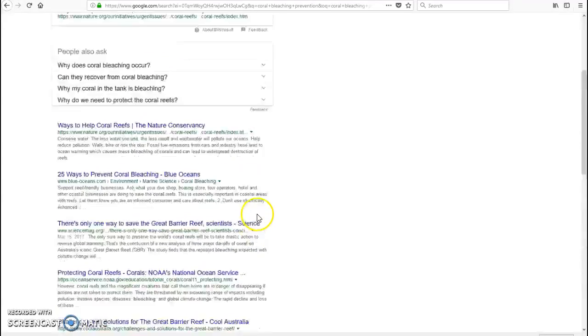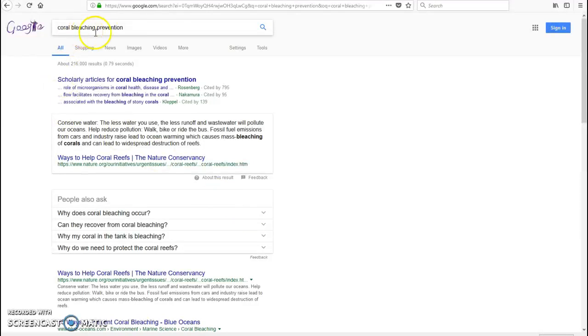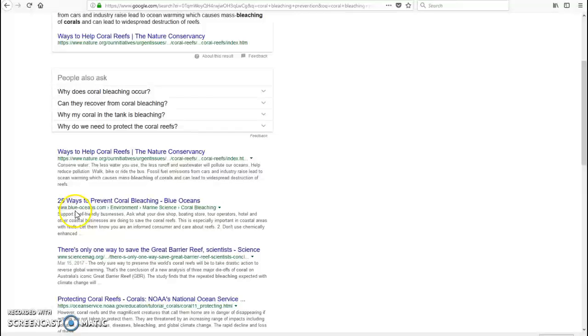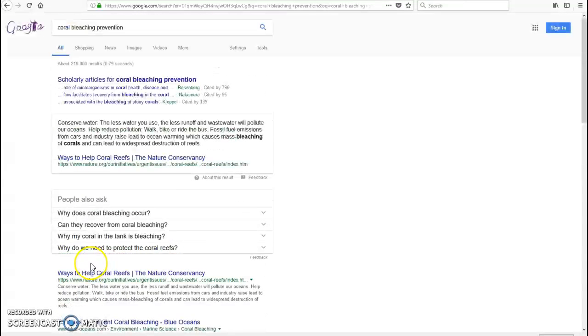Stay away from those. BBC, that's a good news source. So please take the time to create a good search, look at the titles, and then look at the sources and the dates. That's what I would like you to start doing.